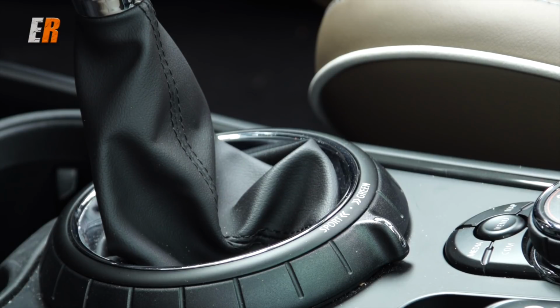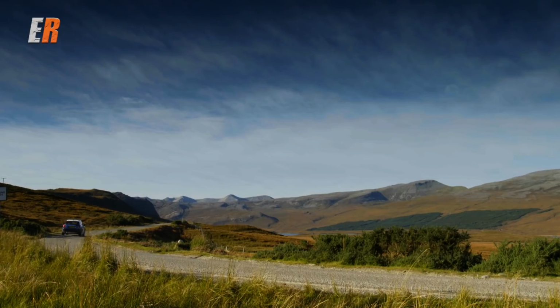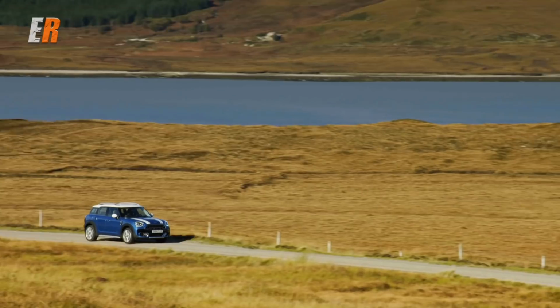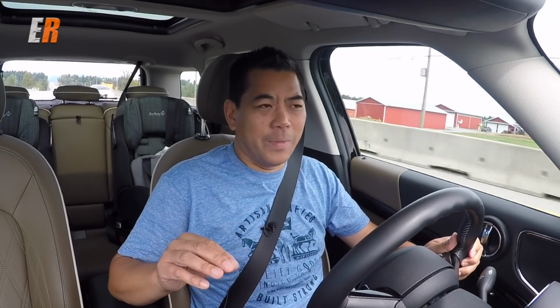One way of solving that problem is you flick that into sport mode, and of course this whole ring goes red. Sport mode optimizes the throttle response and changes the transmission. Now, one thing it does not change is the suspension. You can get, as an option, a dynamic damping system for the suspension. It's about $500, but this one is not equipped with that. I've basically been driving this in sport mode. I find comfort just a little lacking for me. I wish that the baseline was sport and then there was something on top of that.